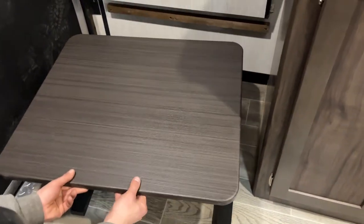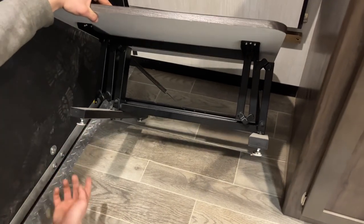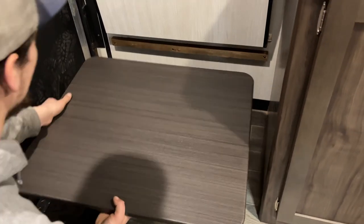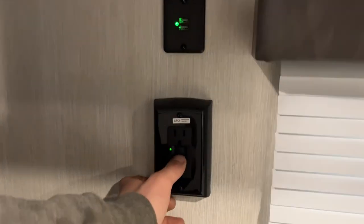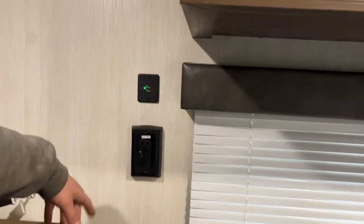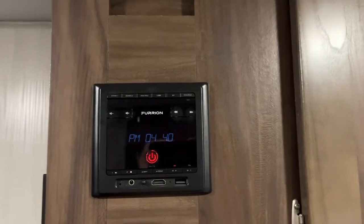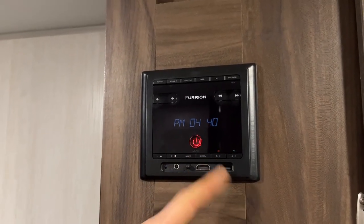Same sort of thing over here with that little pop-up table. Underneath you'll see a little yellow trigger — that's basically your latch. Just pull that over whenever you want to swing it up or down. There's a GFCI-protected outlet on the wall — test button on the bottom, reset on top. So if you ever have outlets that don't work, that's the first thing you should check. USB outlets are there as well. There's a little remote on a little Velcro strip tied into your stereo. The power button turns it off; pressing it mutes it; press and hold to turn it back on. Zone 1 is your inside set of speakers, Zone 2 is your outside set. It's a straightforward stereo after that.